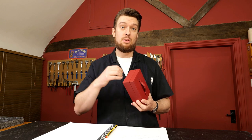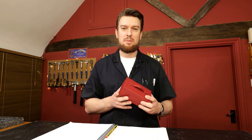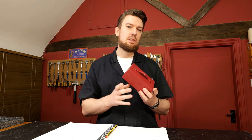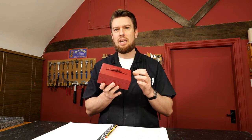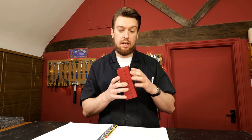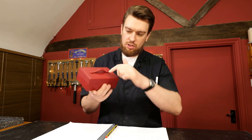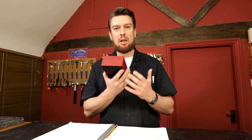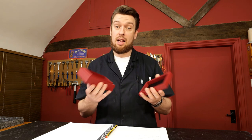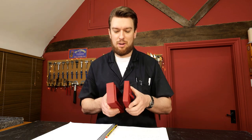When you do skiving the way I show you in the course, skiving a belt, a watch strap, the edges of wallets, handbags, and cases is going to be an absolute breeze after this. I encourage all my students to take as much time as they need to get that perfect skive all the way around — there's no rush. When it's done right, you really do get a seamless look all the way around, because all these separate pieces are blended together in a way that's durable and going to stand the test of time. You want something like this to be an heirloom, a keepsake that can be handed down.